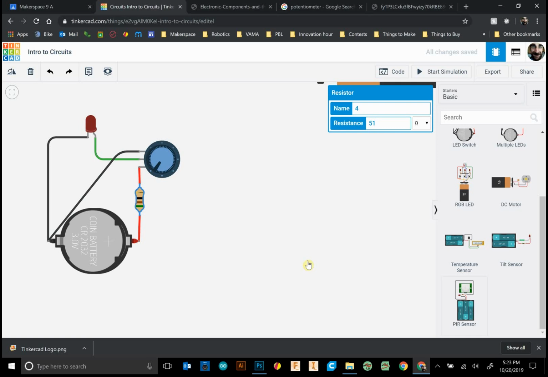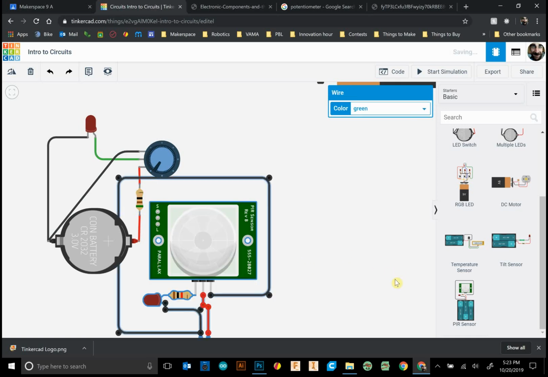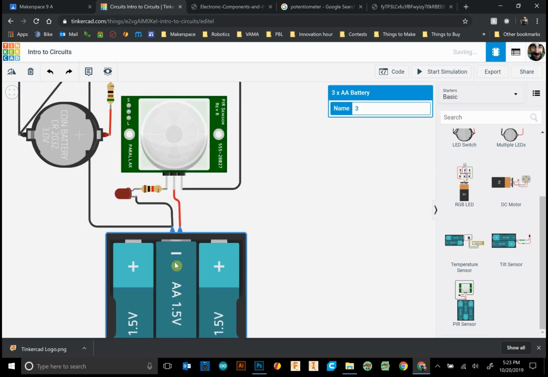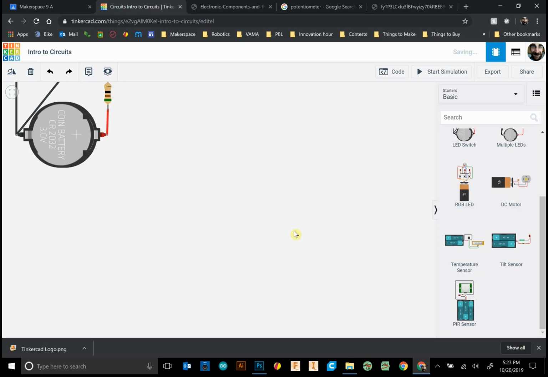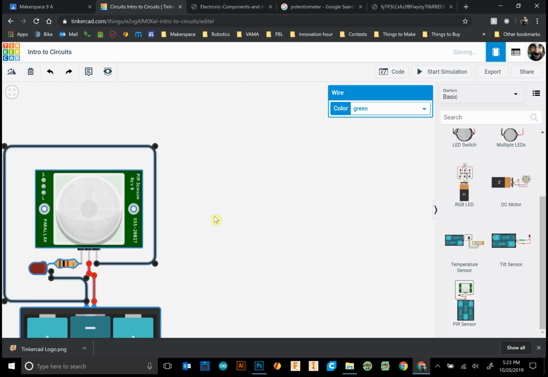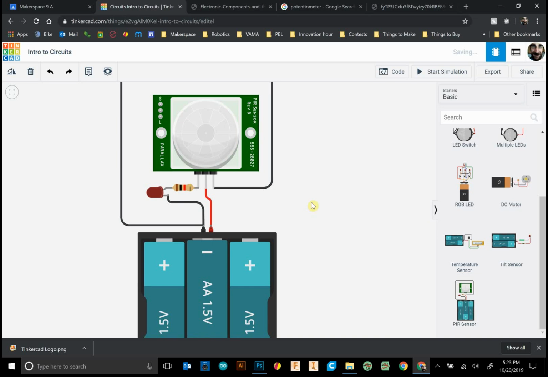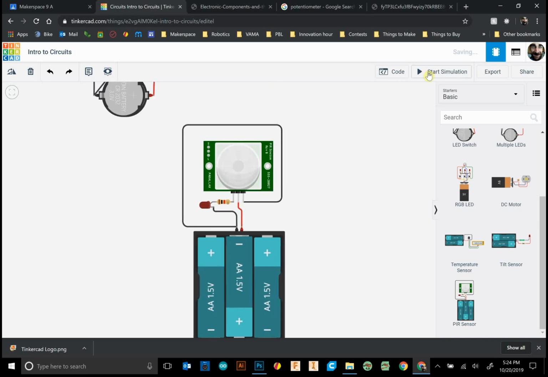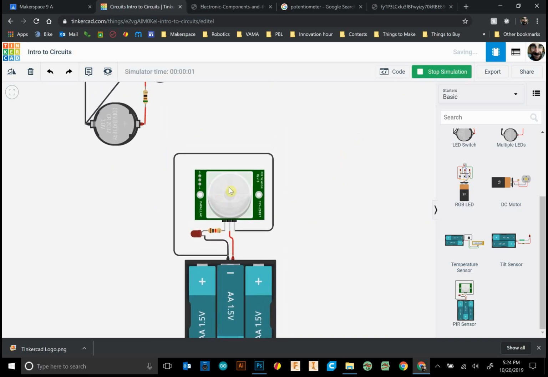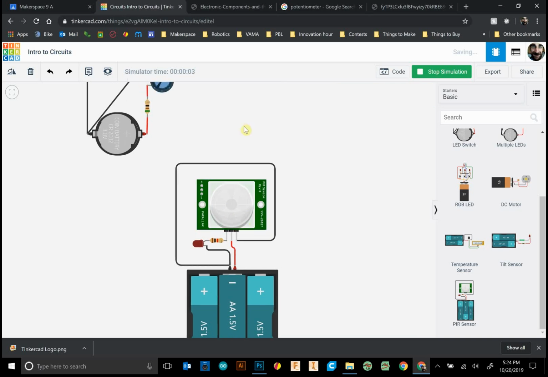So play around with it. This is a cool one right here. We have a PIR sensor, which is just a fancy term. Let's not put it there. Let's put it in this open space. We have a PIR sensor, which is just a fancy word for a motion sensor. And if we start our simulation, we can make motion just by clicking on the sensor and moving this guy around. And we see that once we make some motion, the light turns on. So play around with the different circuits there. Try to figure out how they work. And I encourage you to make your own.